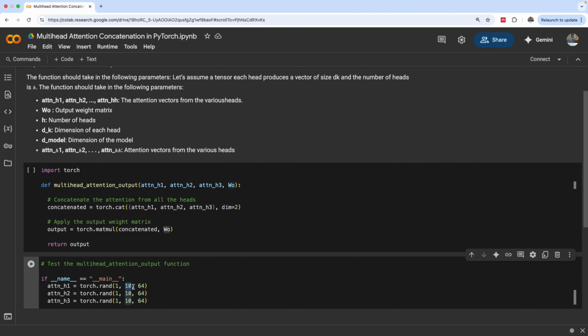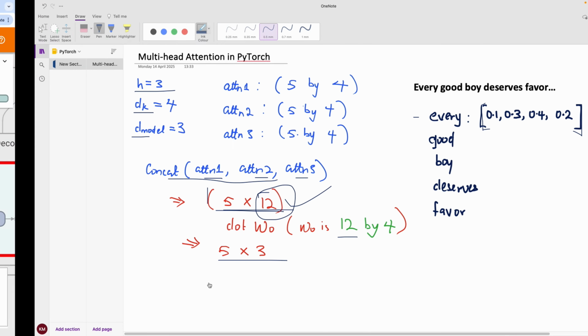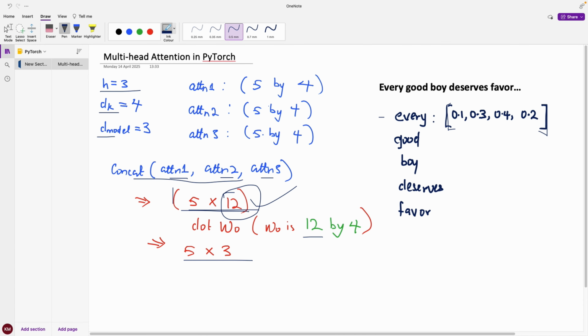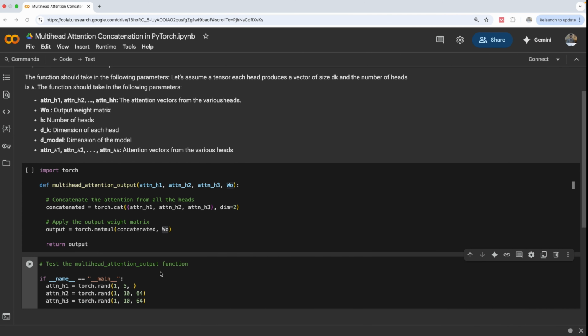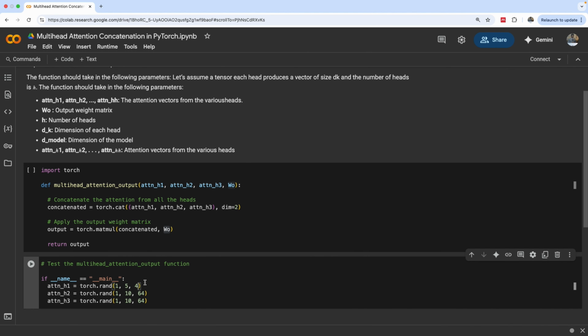So it's batch size by sequence length, which is 5, and the embedding size, which we decided is going to be 4. So it's going to be 1 by 5 by 4, and in this case the same 1 by 5 by 4, and again 1 by 5 by 4.